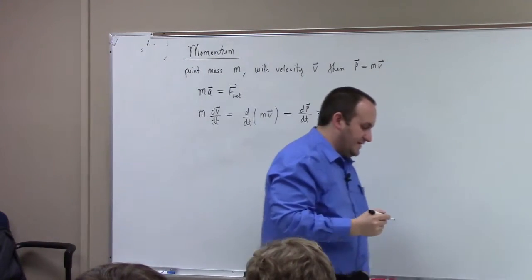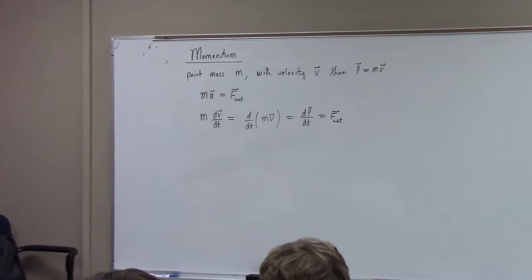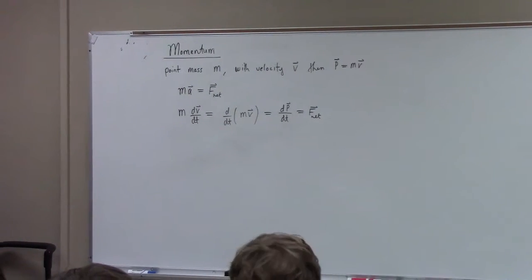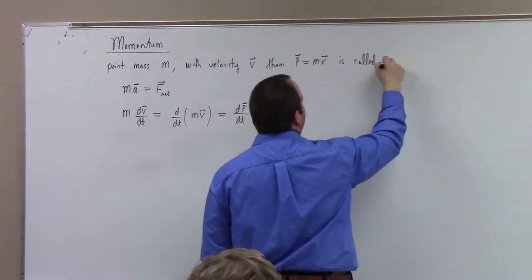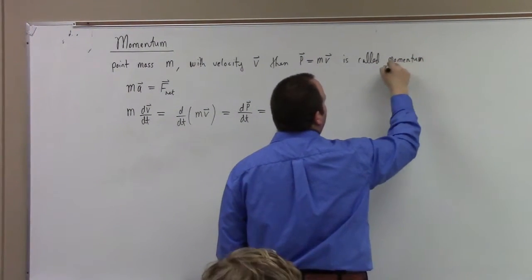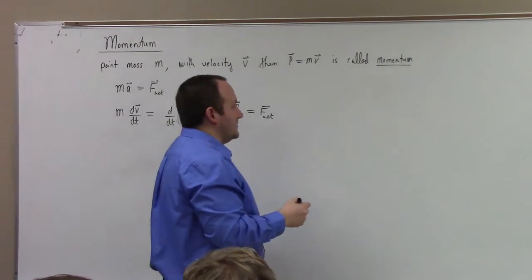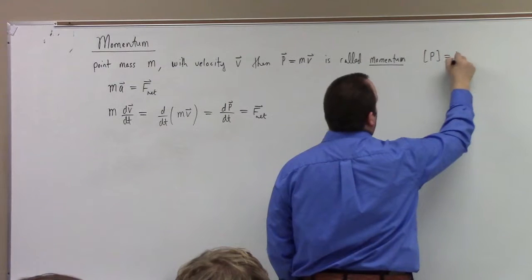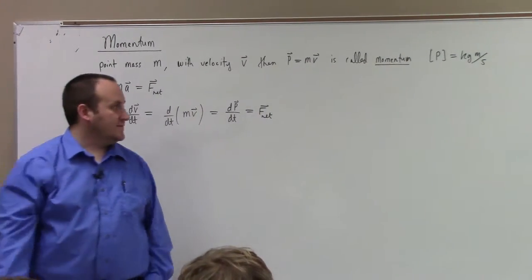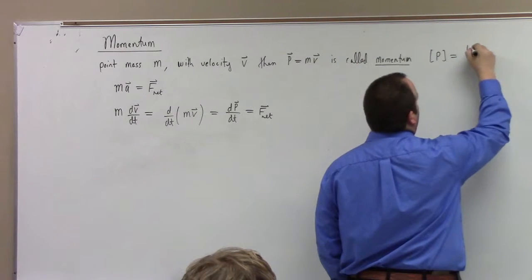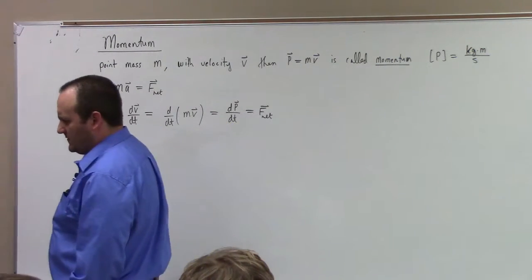Instead of saying force is equal to mass times acceleration, we can say force is equal to dp/dt, where dp/dt is the instantaneous rate of change of the momentum with respect to time. P is momentum? Yes, p is called momentum. It's a vector. What are its units? Of course, when we talk about units, we're talking about the magnitude. Kilograms times a meter per second. Sorry, it's bothering me the way I wrote that. Kilogram meters per second. There. It's got no name.